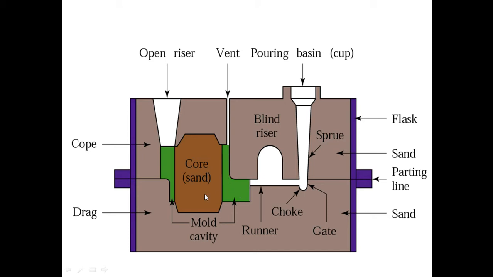Once this cavity is filled up, we let it solidify for some time, 15 or 20 minutes depending upon the size of the component. The solidification time also changes. Once it is solidified, these are the 2 boxes now. The top box, which we have seen as the wooden boxes, is always named a cope, and the bottom box is named a drag.